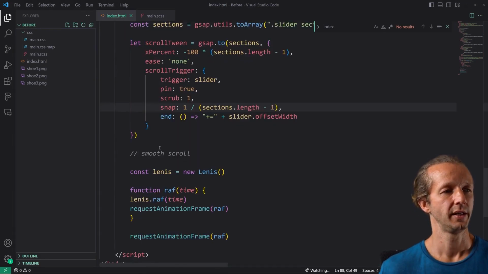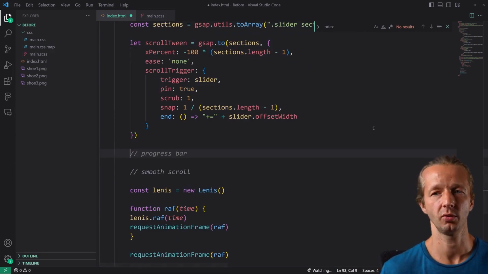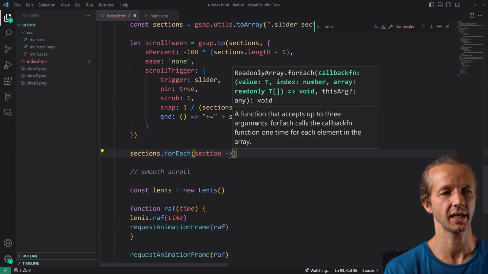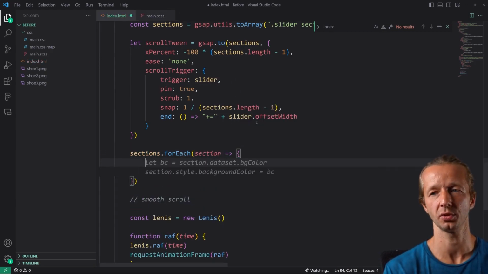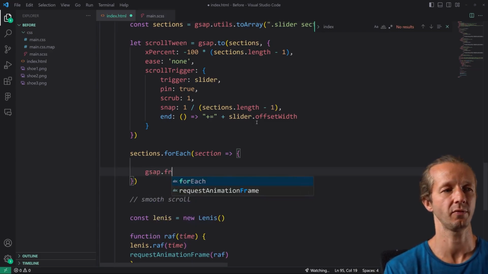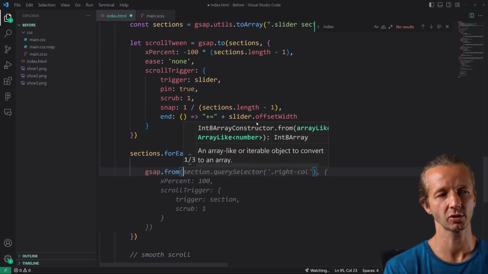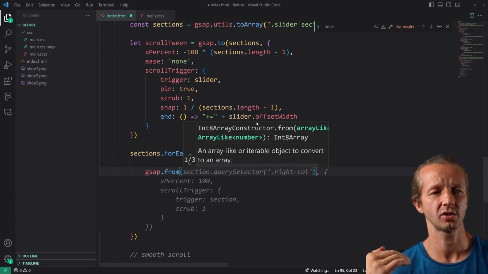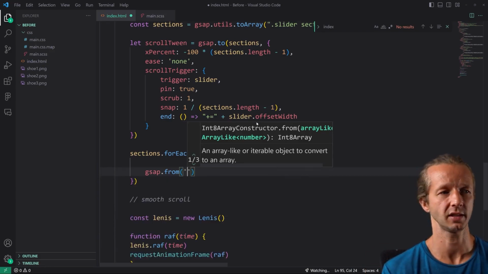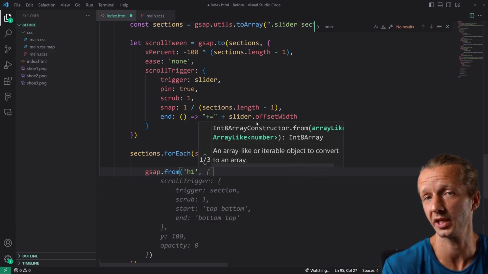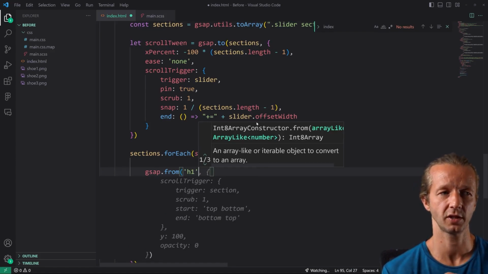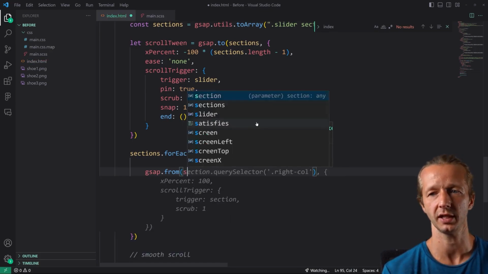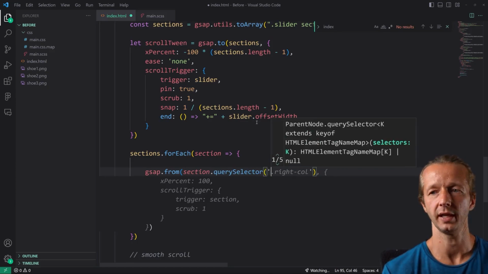Okay. After that, we're going to iterate through our sections. sections.forEach, and we're going to pass in this section. We get access to each of the 3 sections we currently have. And then we just use a gsap.from method. This part's real important: we're going to scope it. Just like we did with that H1 value in the previous lesson, we need to scope the various elements. We can't just put an H1 here because it will grab all H1s that it finds. We want the one that's scoped specific to the section being iterated over in this forEach. So what we do here is we say section.querySelector, and then we put in H1.